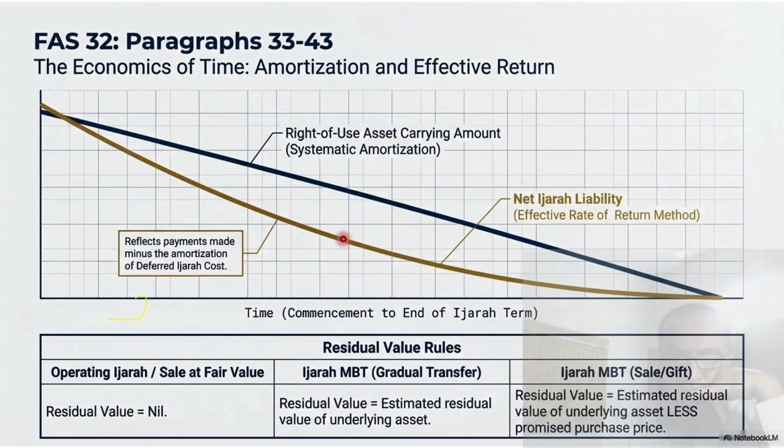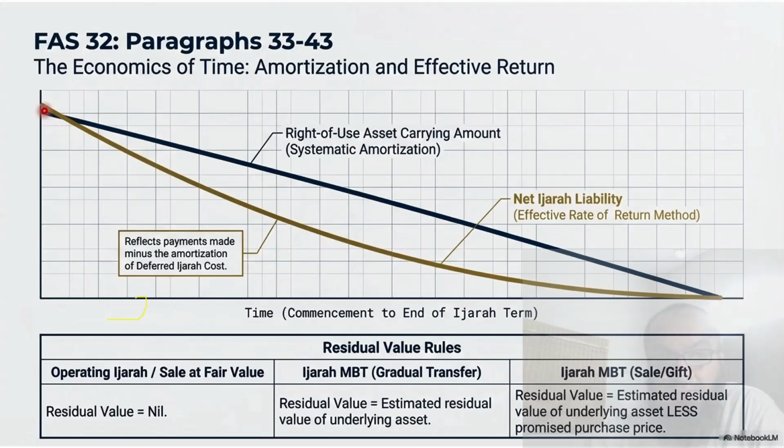Okay, so having done this, now what happens subsequently? For the subsequent measurement, what we do with the right of use asset is depreciate it. The right term used in FAS 32 is actually amortization, because this is a sort of intangible asset. This is a right, so we amortize it. Physically, the asset does not belong to us. Usually the amortization, if it is on the straight line basis, although it can be on some other basis as well, would over a period of 5 years become zero, or equal to the residual value.